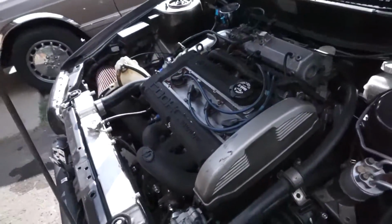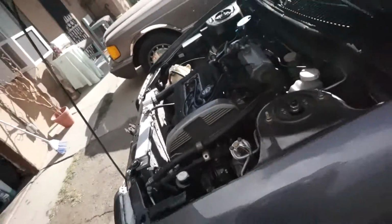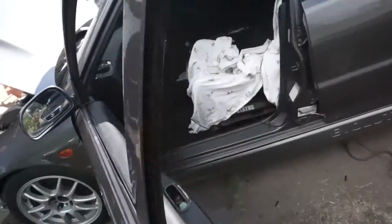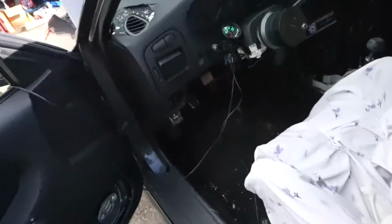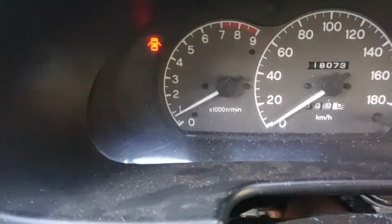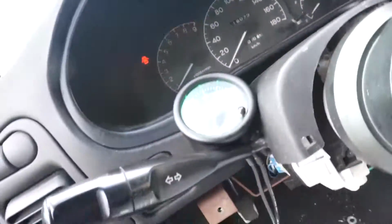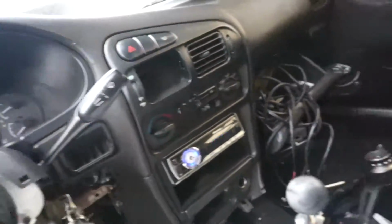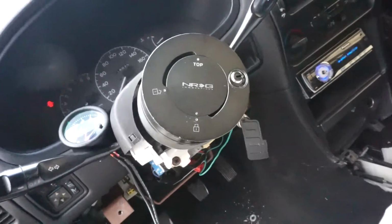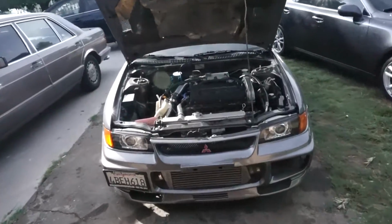So I am running GSE 1 cams and the beehive springs, and I don't hear any valve tick because I have the top line 3M lifters. Now it's been about 20 minutes. There's my idle. It's a little low, and everything seems to be good. I don't have the laptop hooked up to the Stinger ECU. There's not much I could do on it anyway right now, but I'll dump this oil. I'm gonna go ahead and end the video here.